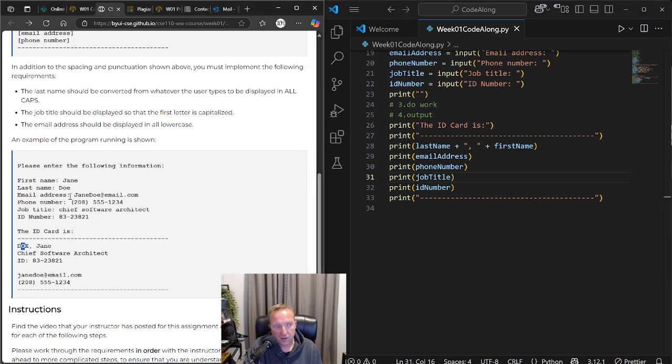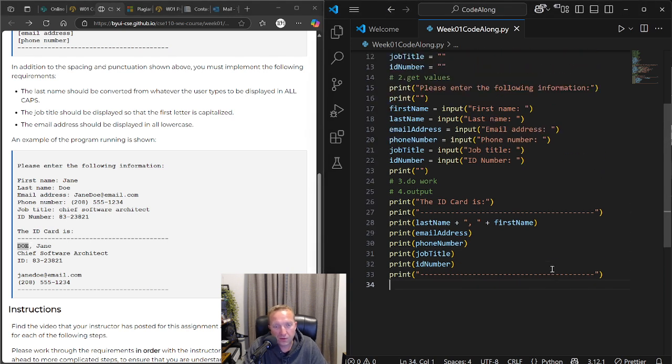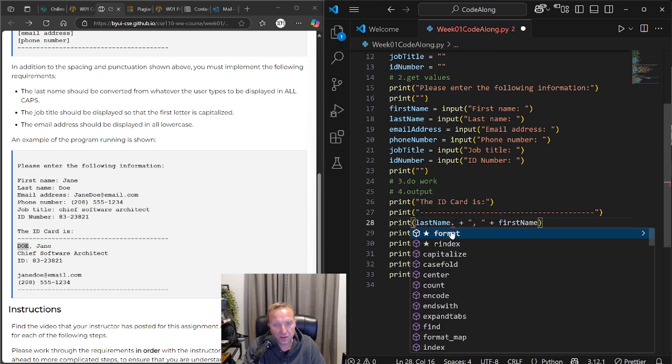Okay, but we still have some things to do here. If you notice here, the user entered capital D, little underscore, lowercase o, lowercase e, but it's printing out in all uppercase here. So there's some cool things that we can do with strings. We can use what are called functions. And to see what those are, we can hit just the period there, and it gives a whole bunch of things that we can do with that string.